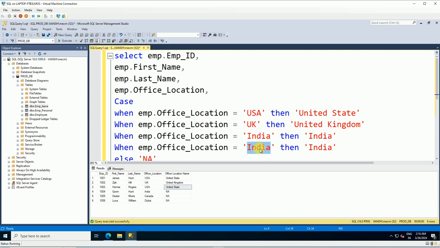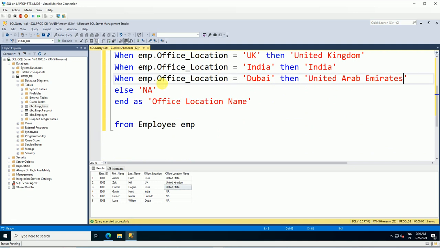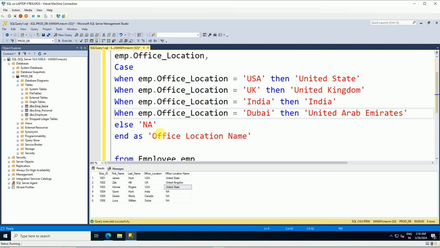If it is Dubai, Dubai comes under the United Arab Emirates. And if I have anything else beyond these values, it will print as NA or unknown location.